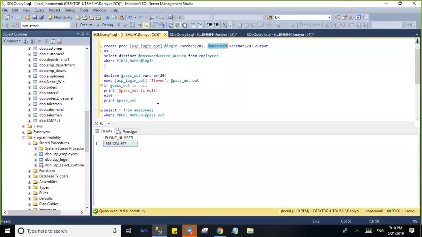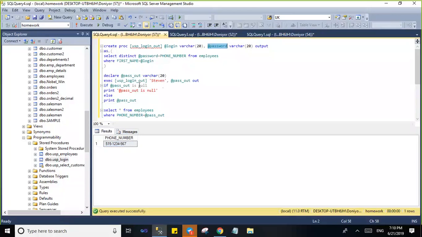So this is the basic purpose of the output parameter. What the output parameter does is it executes the statement inside the store procedure, and that store procedure will return a result, and that result will be stored or saved in this parameter.